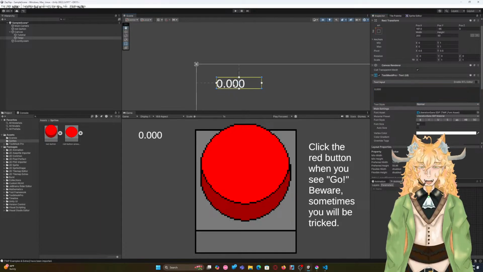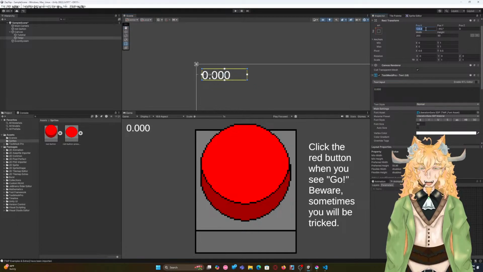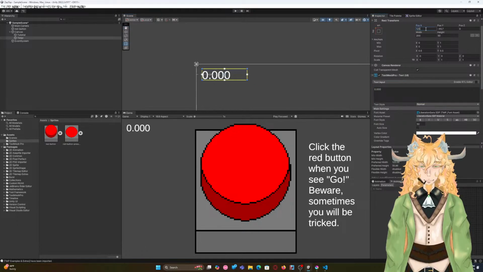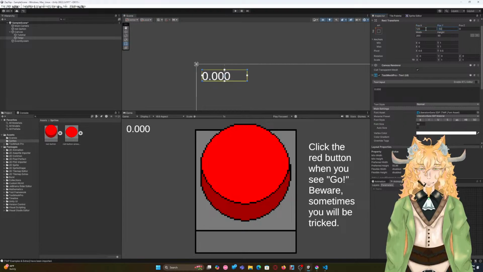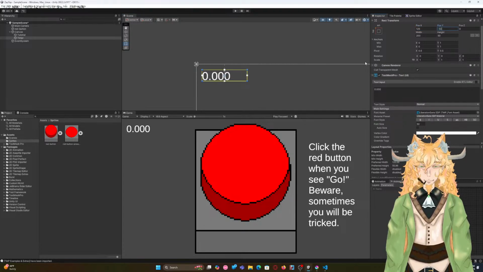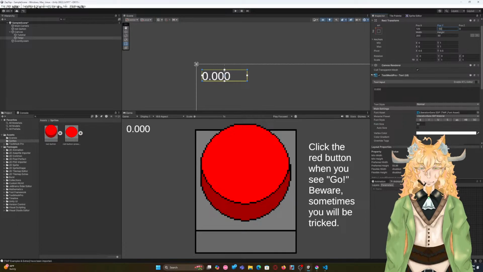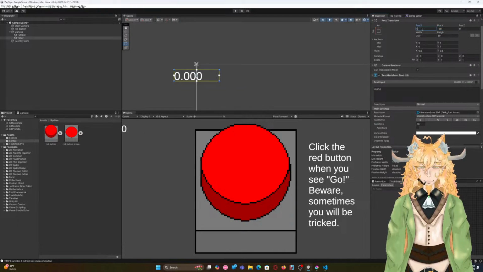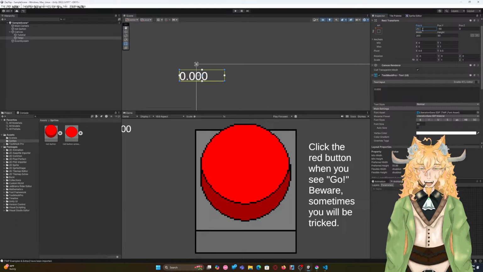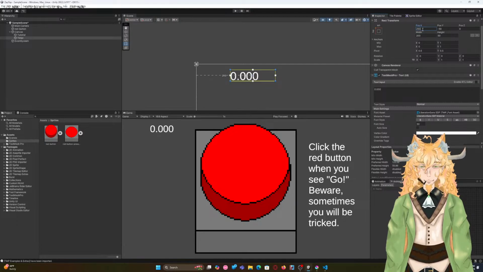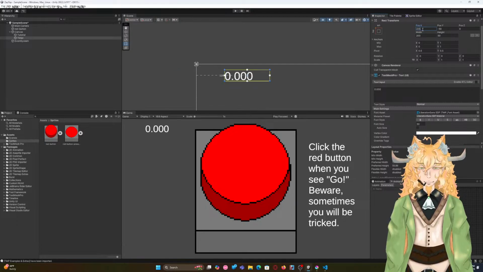I can move it manually. I think I want something like that, so I'll do 125 and like negative 50. There we go. Or maybe I'll do like 200 or so. No, I want it in the middle. Like that.